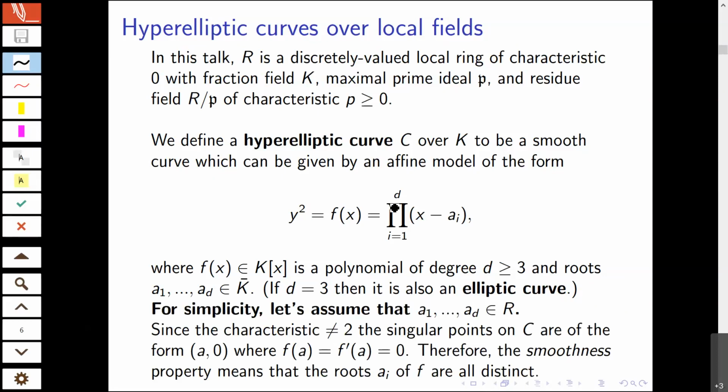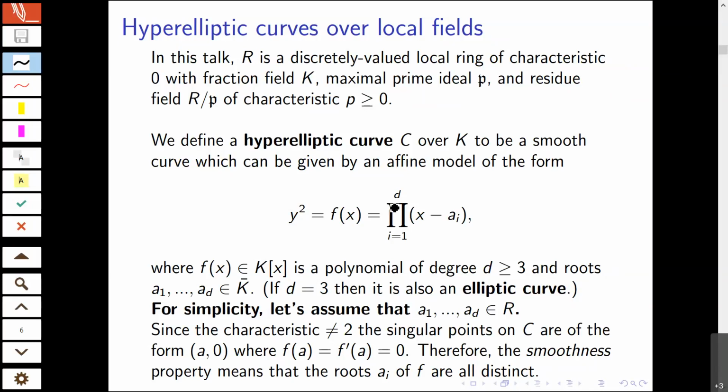Now, let me just say a word or two about what it means for the curve to be smooth. But Wan Lin already covered this, right? As she explained, the only singular points you could get in a curve in this form, at least when the characteristic is not 2, and remember this field has characteristic 0, is when x is a root of the polynomial and y is 0. But not only that, it's when the x coordinate is also a root of the derivative of the polynomial. This basically comes from considering that a singular point is going to be a point on the curve at which both partial derivatives vanish.